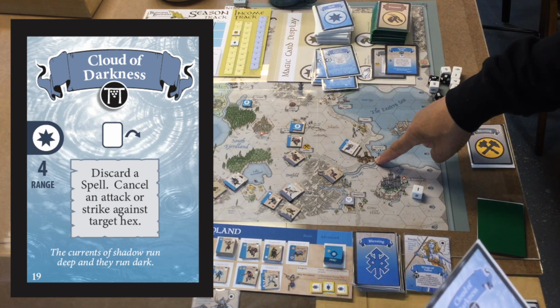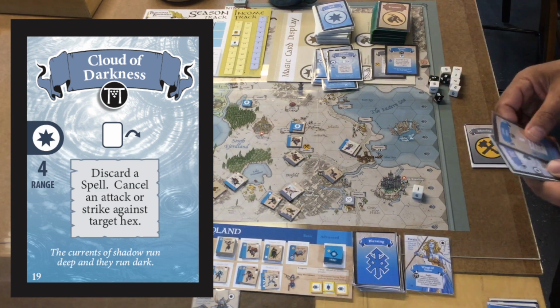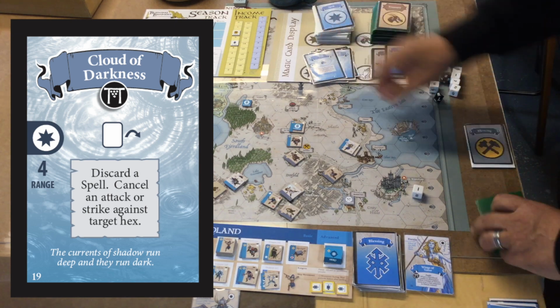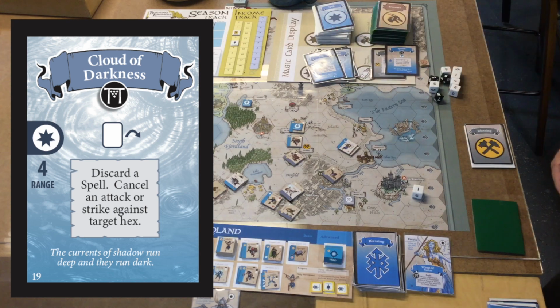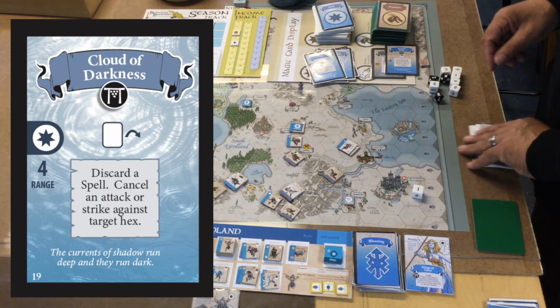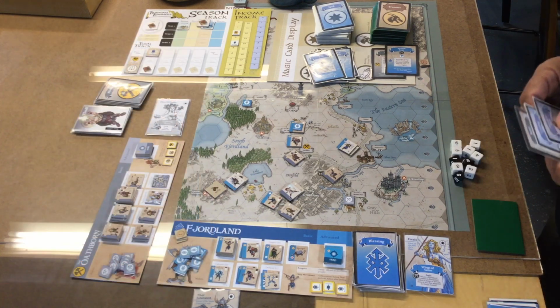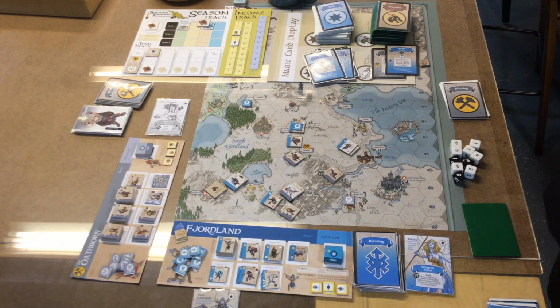Discard a spell, cancel an attack or strike against target hex. So she has to discard Black Tide. Too bad, that's a good card. But it cancels the attack. Freya is now finished, and no attack goes in. So the Fort Gorod is hidden in a cloud of darkness, preventing the attack. So that is pretty much how the advanced game is played.